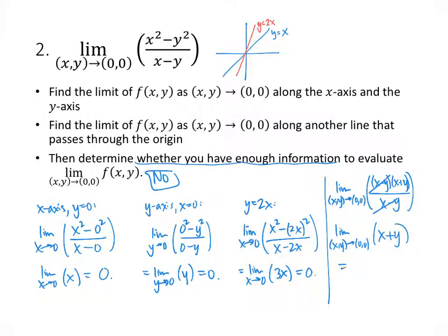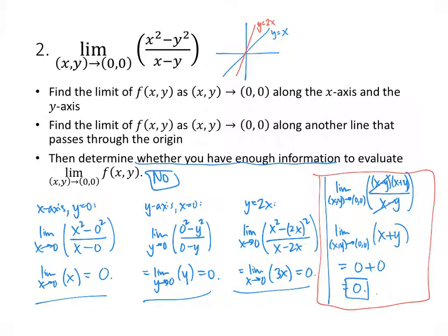That function is continuous, which means we can just plug into it, and we get that the limit really does equal 0. But these three results are not enough to conclude that that's 0. It's this argument over here, that's what's necessary to conclude that the limit actually equals 0.